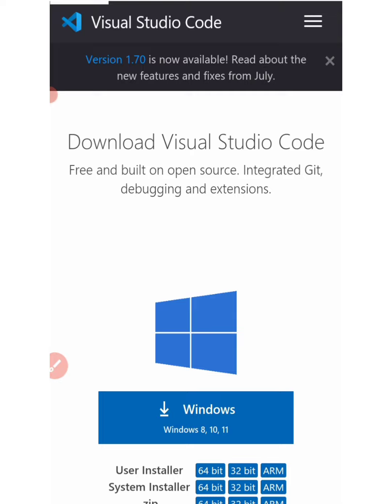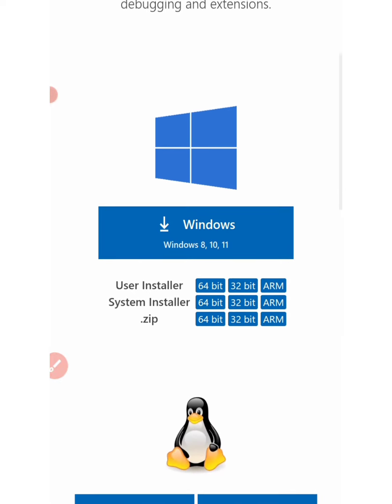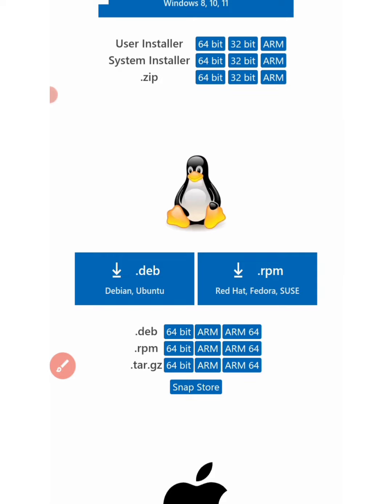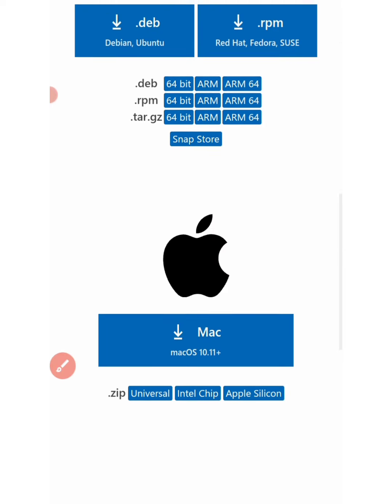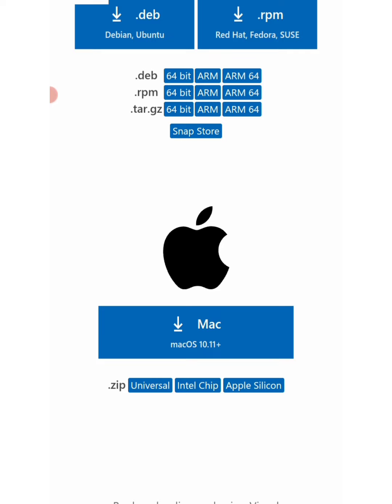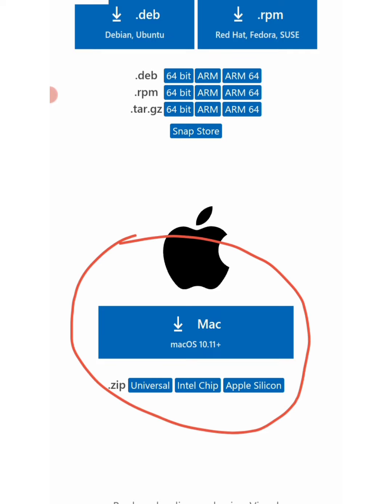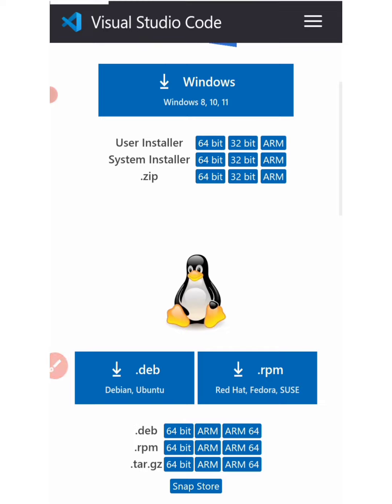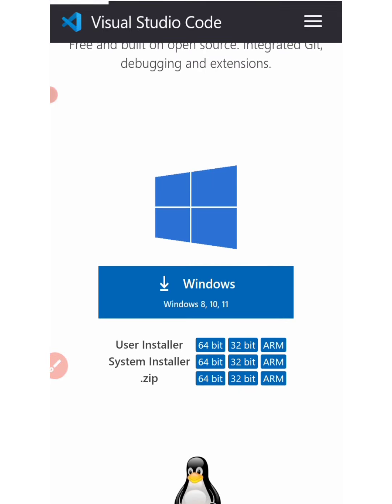So this particular one is for those using a laptop. Please download according to the operating system you are using. If you are using Windows, go ahead and click on this big button here. If you are using Ubuntu or the Debian version of the operating system, you click this and follow the instructions to download. Now if you are using Mac OS, that is Apple, you can click this button and follow the instructions to install it. The installation is very straightforward.